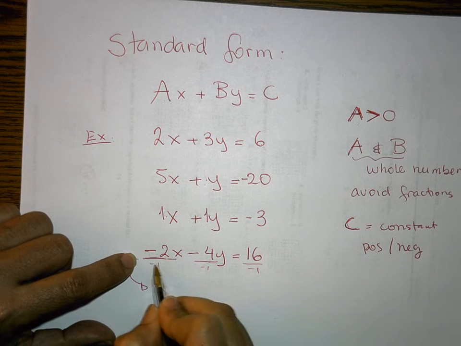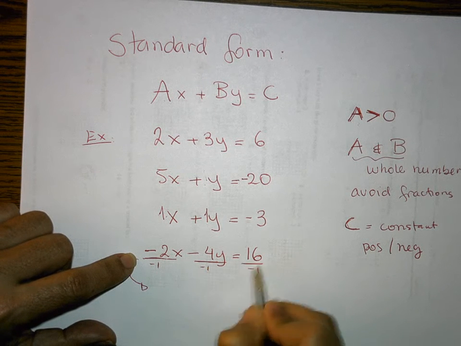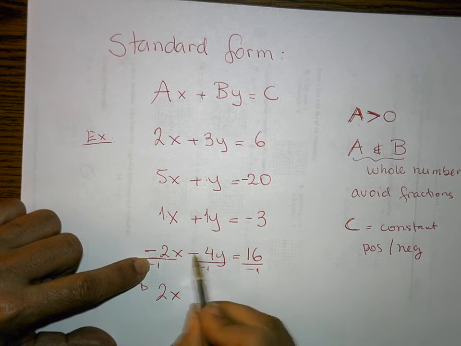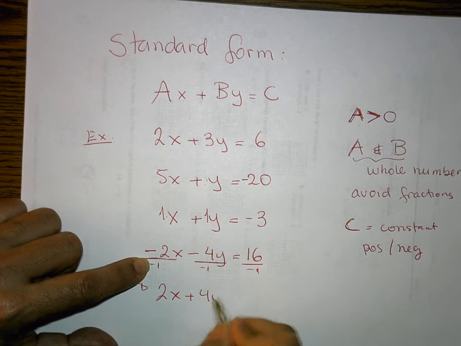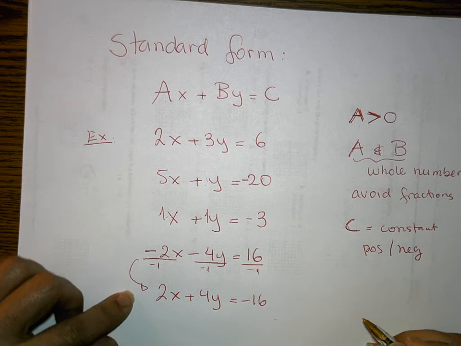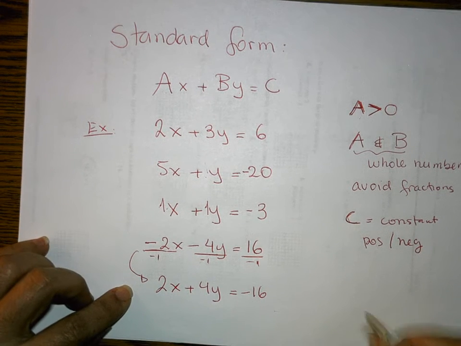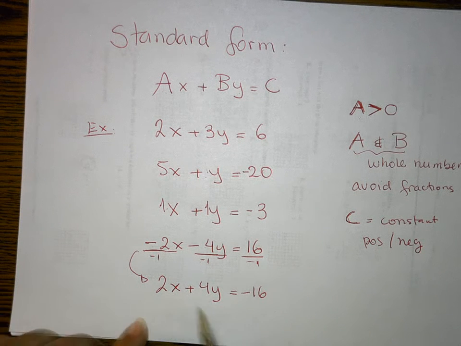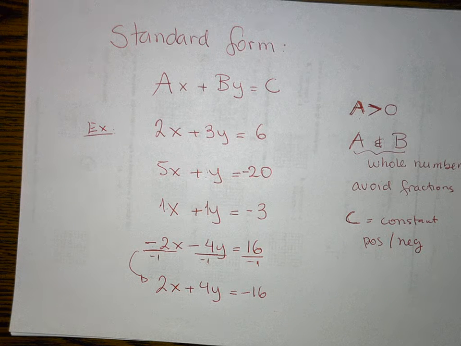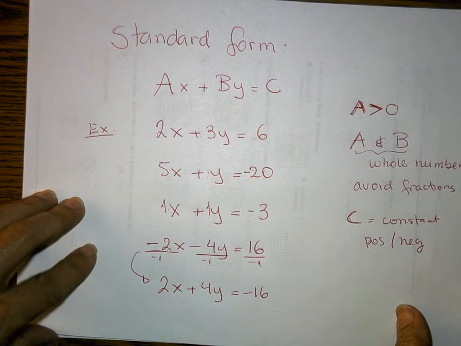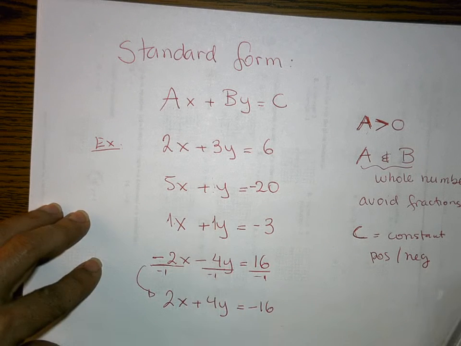If you divide every single term by a -1, you will get that -2 divided by a -1 is a positive 2x. A -4 divided by a -1 is a positive 4y. And a positive 16 divided by a -1 is -16. So I just want to show you, you have these skills, I know you do, that you can change something that is negative by multiplying or dividing every single value by a -1, and you get the equation to be in positive standard form. So these are just a few examples for us to understand what the standard form looks like with numbers, instead of so abstract with variables.